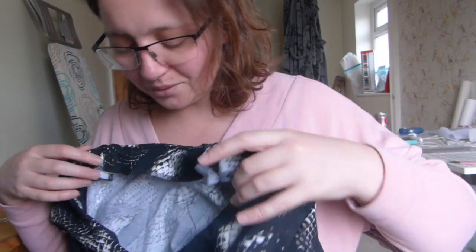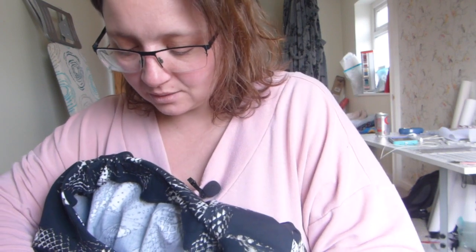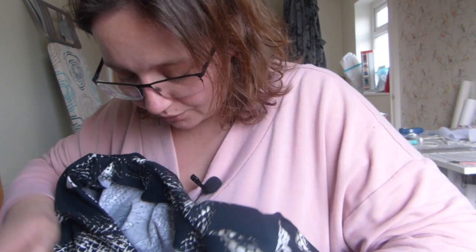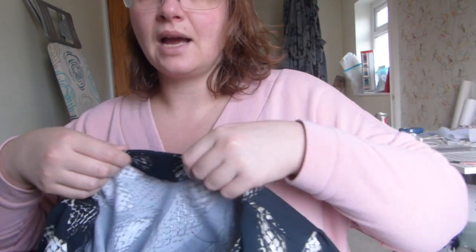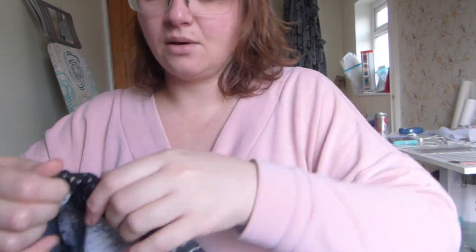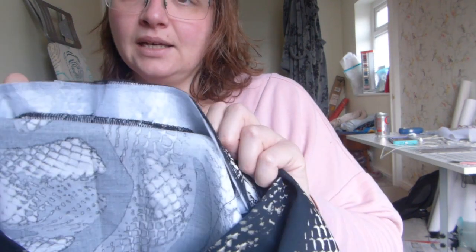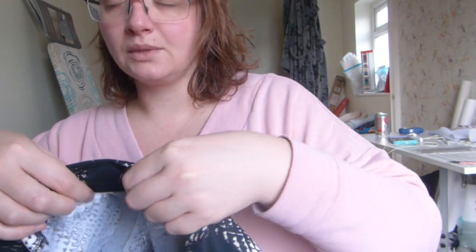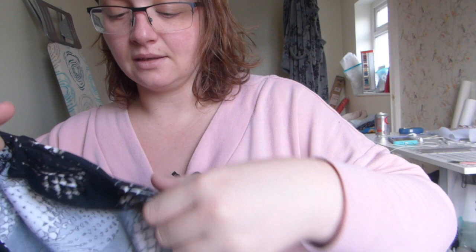Shh. So what I'm going to do next is I'm just going to undo the buttons and wipe away all the chalk. And then put fray check on it because you can't put fray check on a wet blouse. And then I'm also going to do some hand tacking of this facing. It's a little bunched at the top, I don't know why. And it keeps flicking the facing out, so I'm going to do some herringbone stitches just at the top there to hold that in place, just so it's a little neater and it doesn't do my head in as much. And then hem, and then we're done.